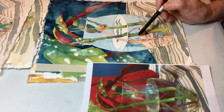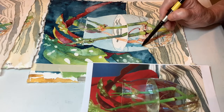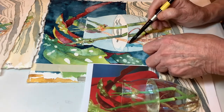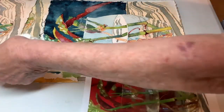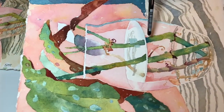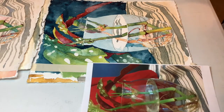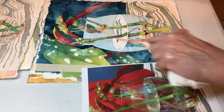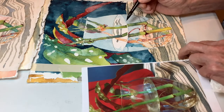kind of working. If you can go back in and add a little water and make it run to the edge, if you can get a little bit stronger edges on part of it. I've got just a touch of that in here, and I think it's just beautiful. Those little bitty edges, they're darker, but they're not darker like someone clumsily mishandled it. It's just that little extra crispness to the edge. This is right on top of an erased area, and it's just not going to look that good. You may be erasing that area too.